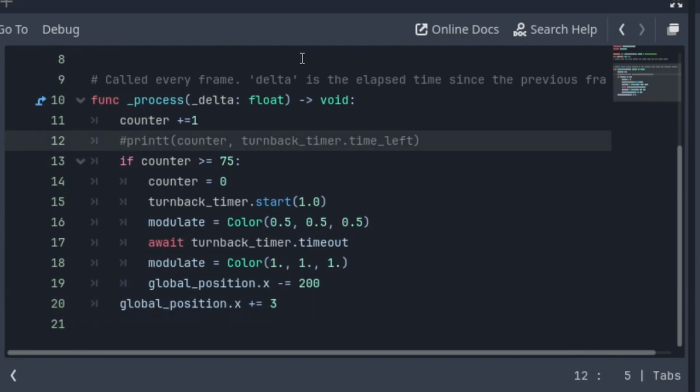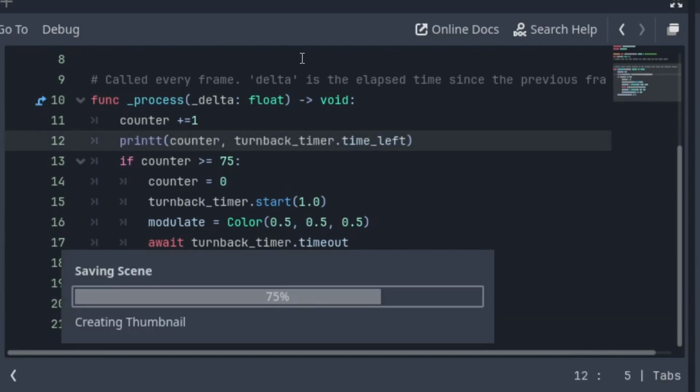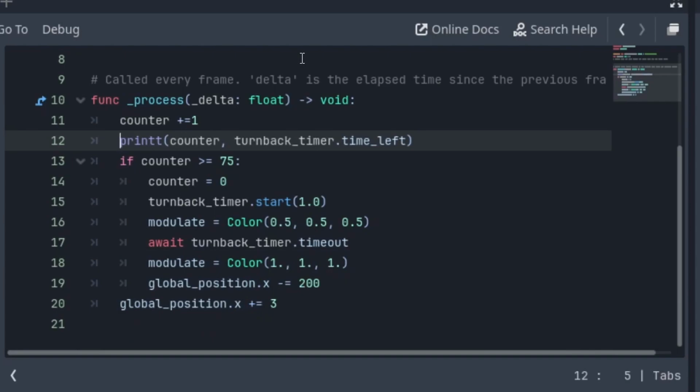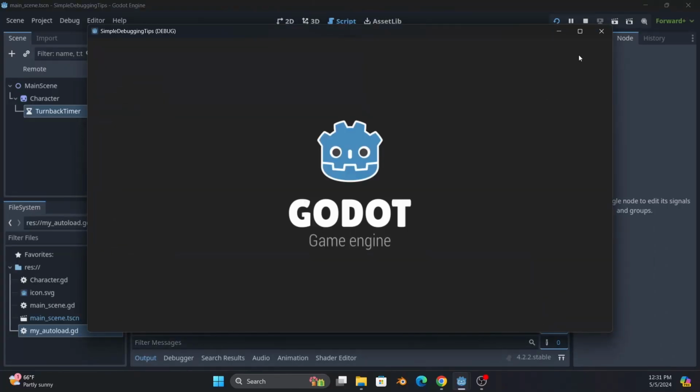So you'll notice here I have a print T. When you need to see things in real time and you don't want to stop with breakpoints, which we'll cover in a second, then prints are a very useful tool. People have differing opinions on them, but just keep it in your back pocket. I'm using print T because the way it works is you just give it a comma separated list of values and it will print them with tabs between.